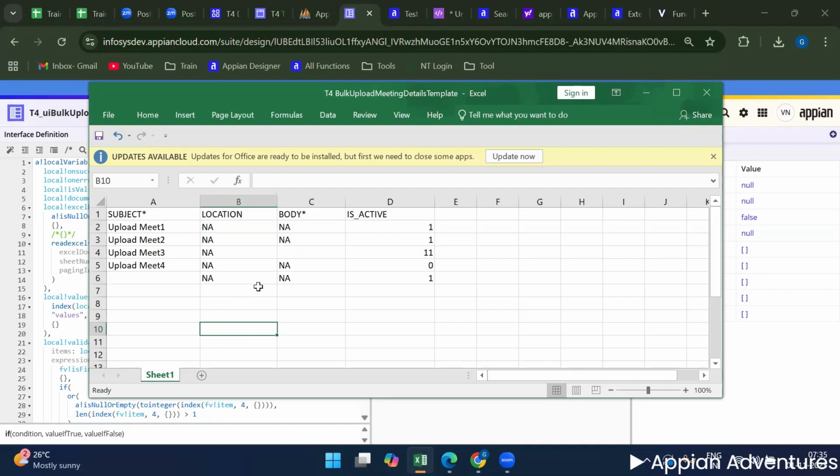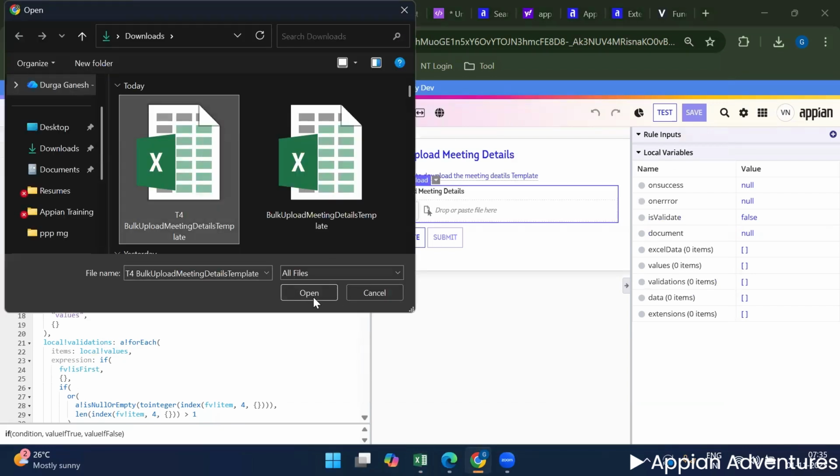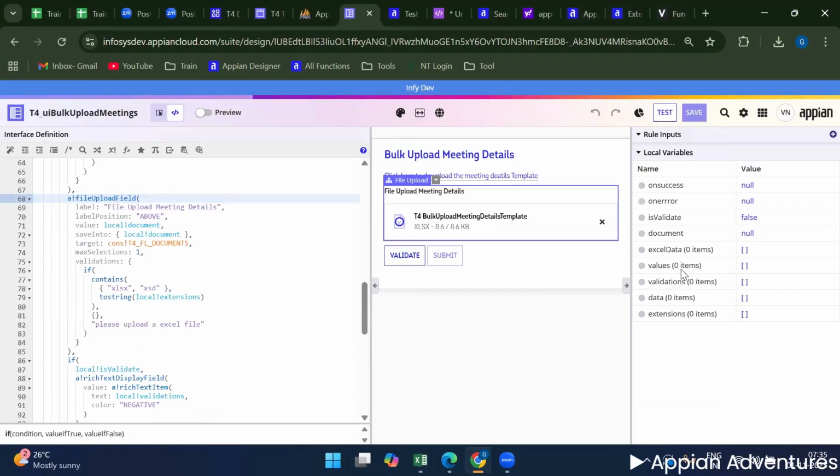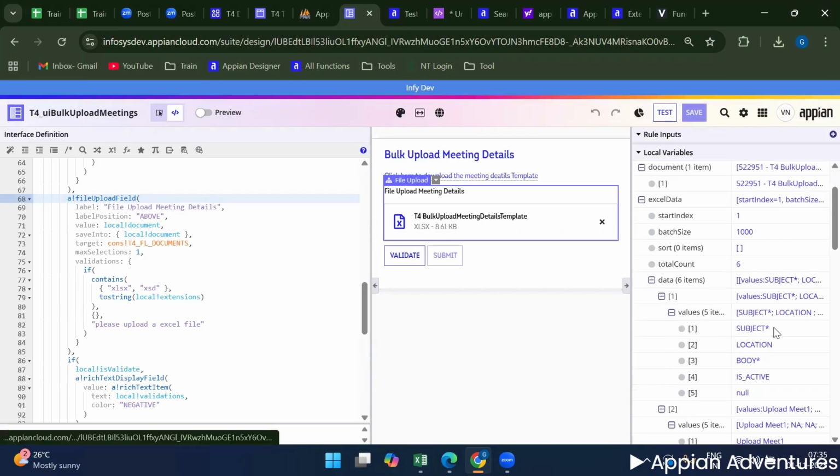I was explaining the dynamic way. See, we have the headers in one of the local variables called local blank values. If you can see here, subject is having the asterisk, body is having the asterisk.